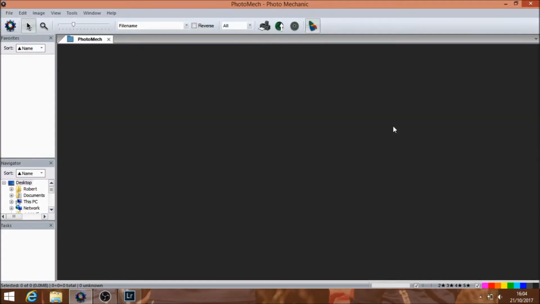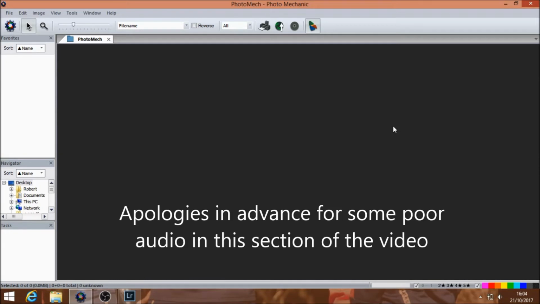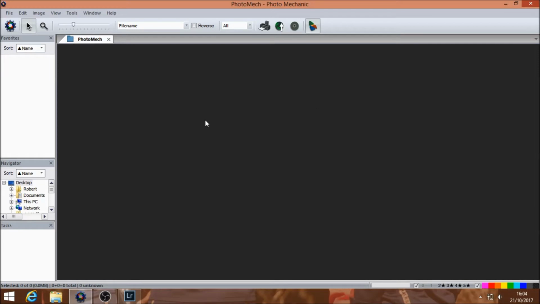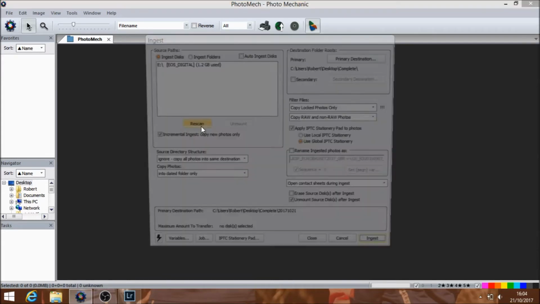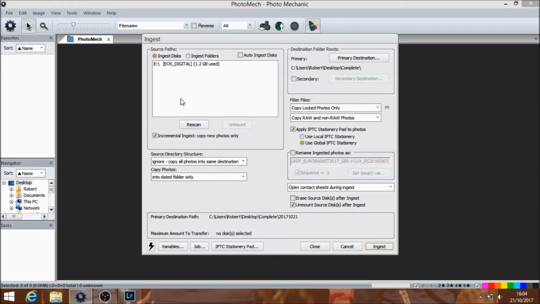Okay guys, so here we are in the laptop. The first thing to say is that by the time we get to this stage, we have to assume that I have already taken photos, gone through those images on the back of the camera, and locked the files that I want to import into Photomechanic. If I don't do that, this next step is a hell of a lot longer because I would have to import all the files. So, first thing I do is plug in the memory card, which I'm doing just off the screen, and as soon as I've done that, this window pops up.